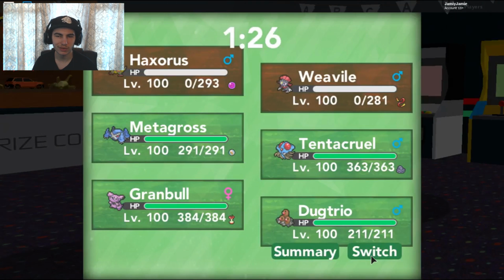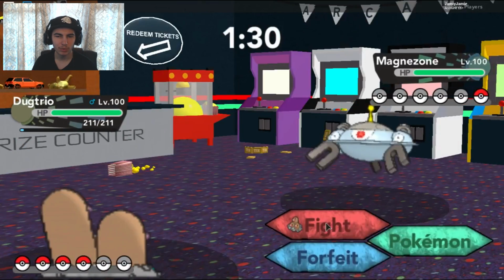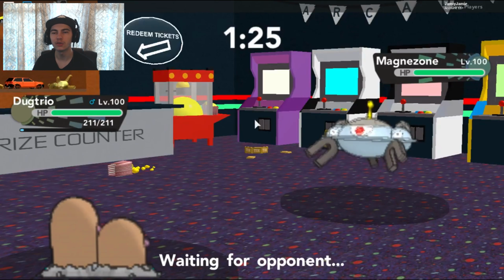Oh, the Dugtrio doesn't have its Focus Sash on it. Where the heck did I put that? Whoops. Oh well. Air Balloon? No Air Balloon, so we can just go for the Earthquake. And that should be the GG, unless he has a Focus Sash, which I'm pretty sure they usually run, to be honest.